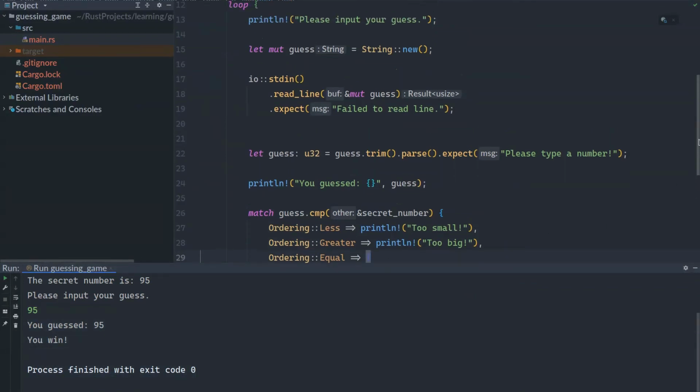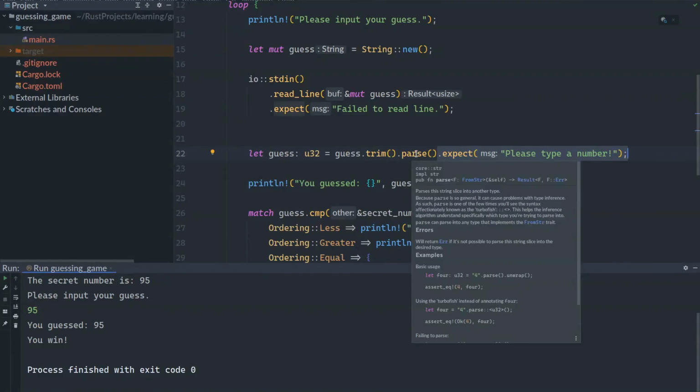So that was easy. And for the panic problem, we need to continue the code when the input of user is invalid. So we need to add some changes here. As I said before, the parse function returns a result.